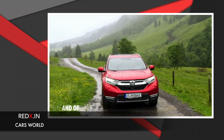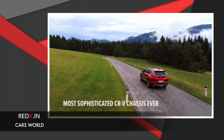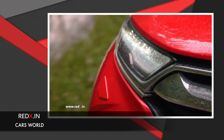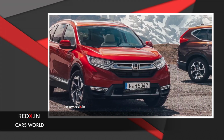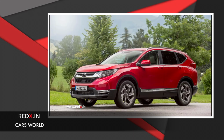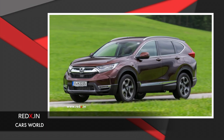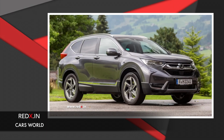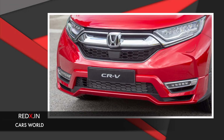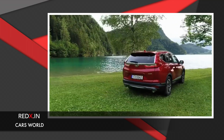And you can see in the front is a more harmonic design. First of all, in the predecessor, it was basically split in 2 elements. Here, this round shape, a friendly face, and again, 1 unit now with headlights and front grille. And the front grille has this active shutter technology, so when not so much cooling is needed, the shutters are closed and therefore improving the wind efficiency. In the lower part, you still have this crossover look with a rather rugged plastic fender. And the car is a little bit wider than before.